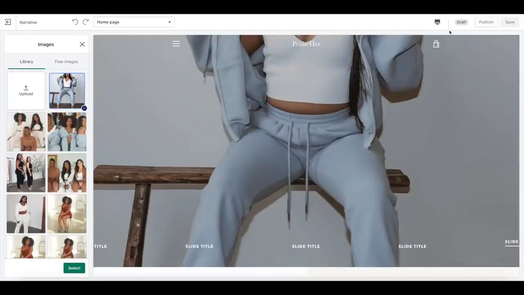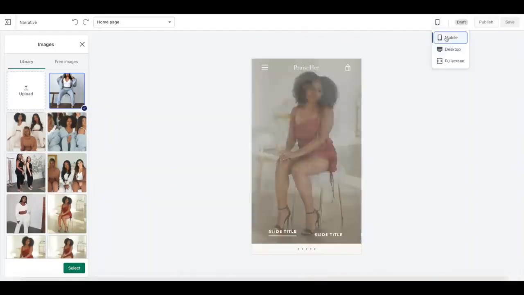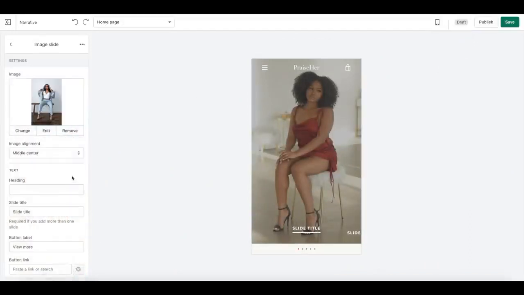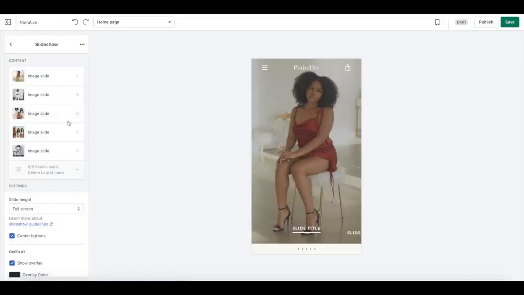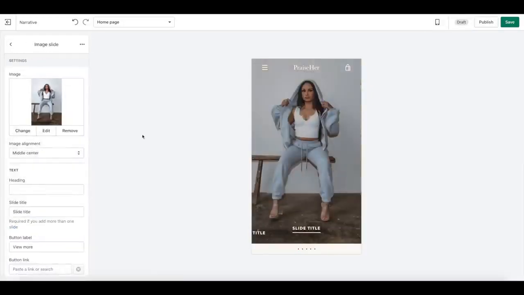As you can see, the ones that look really good in mobile view sometimes don't really look that great in desktop view. This photo right here of her in the blue looks great on mobile, but then on desktop, it doesn't look that great.